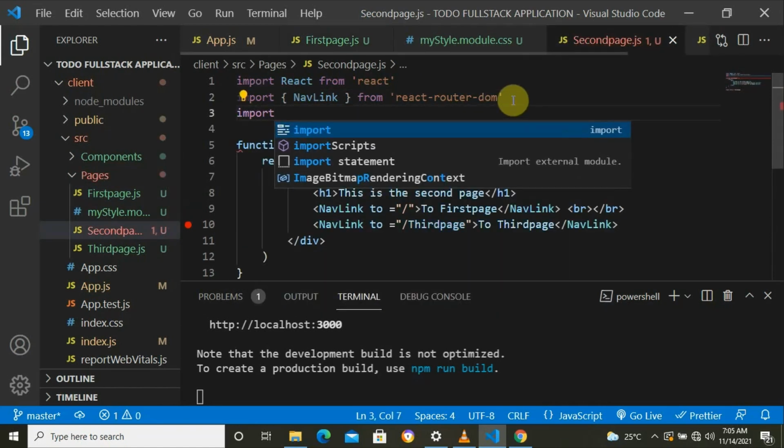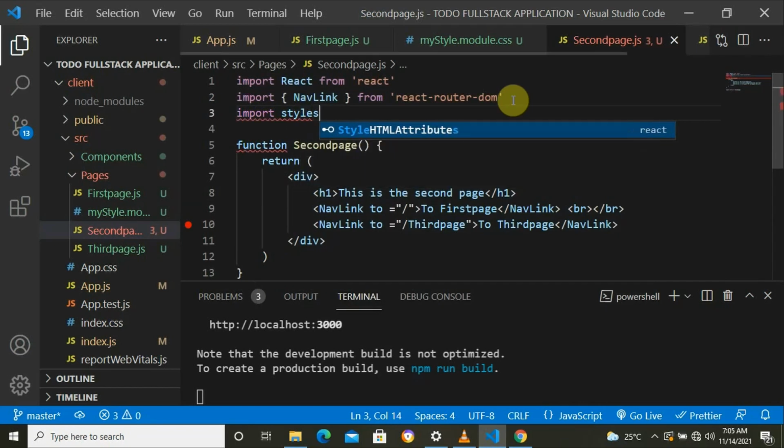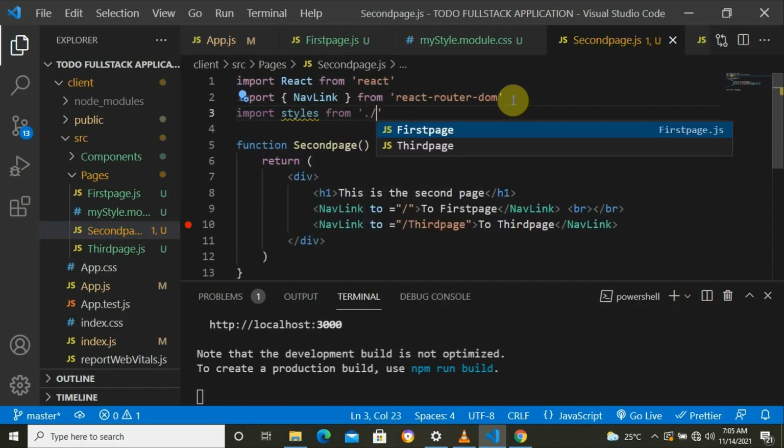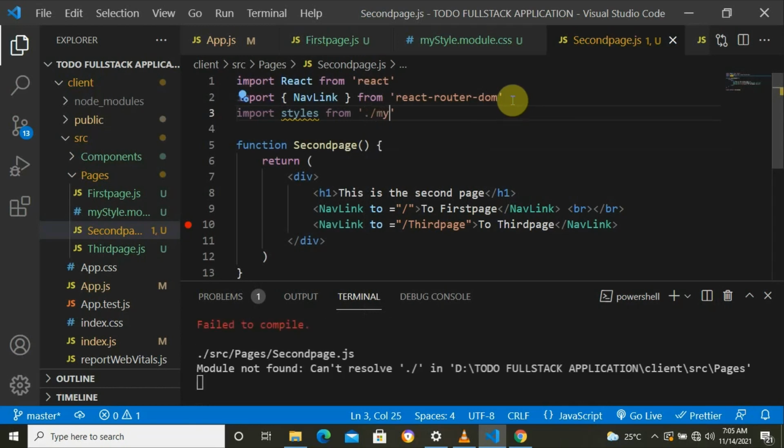We can also reuse the same CSS style in our second page. We just need to import it as we did earlier. Import styles from mystyle.module.css.